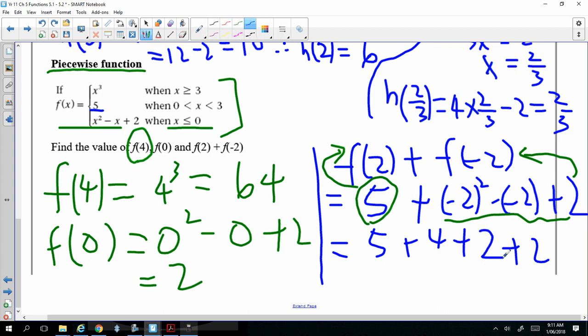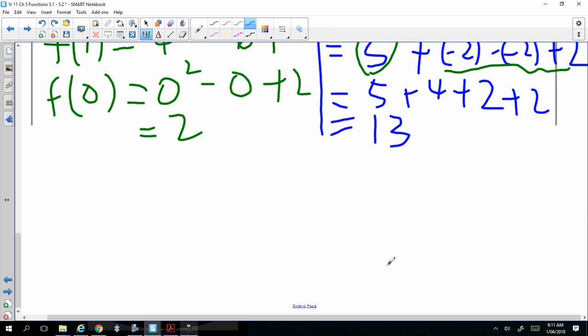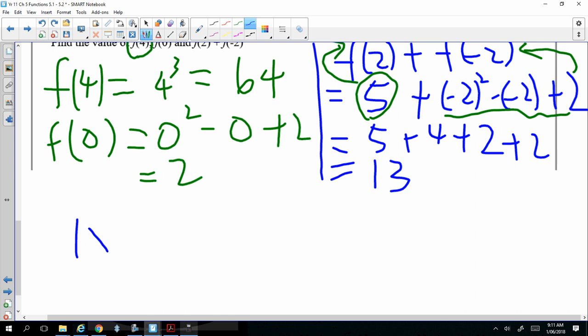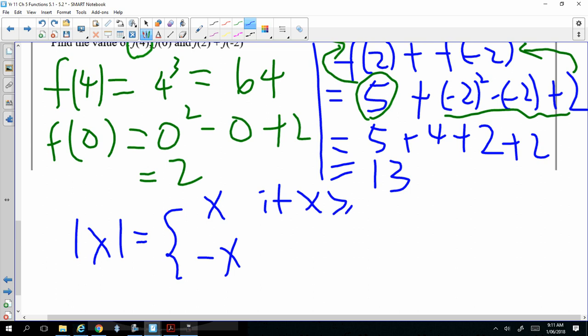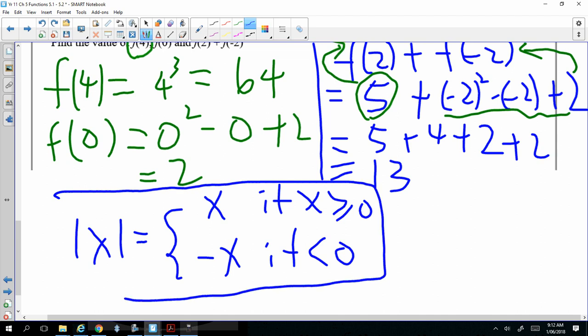So that's how it works. Now let me tell you something. You actually have seen this before. And if you forgot, it's like this. This is a piecewise function. Remember this? If x is positive, if x is negative. So that's like a special case of a piecewise function. So it's something you've seen before. Yep. All right, good. So we call this the absolute value function.